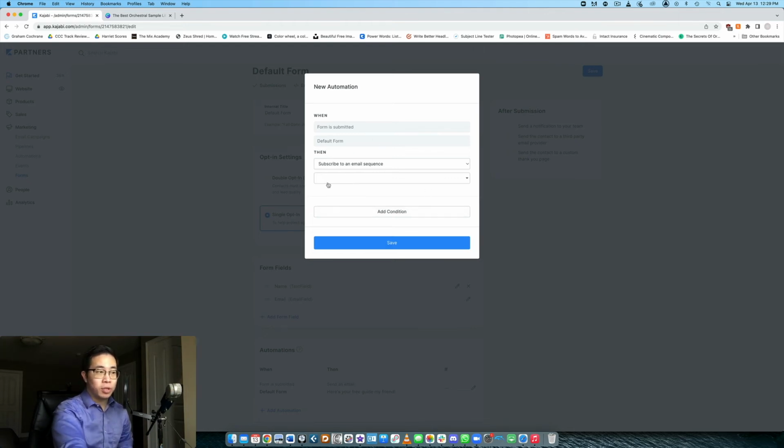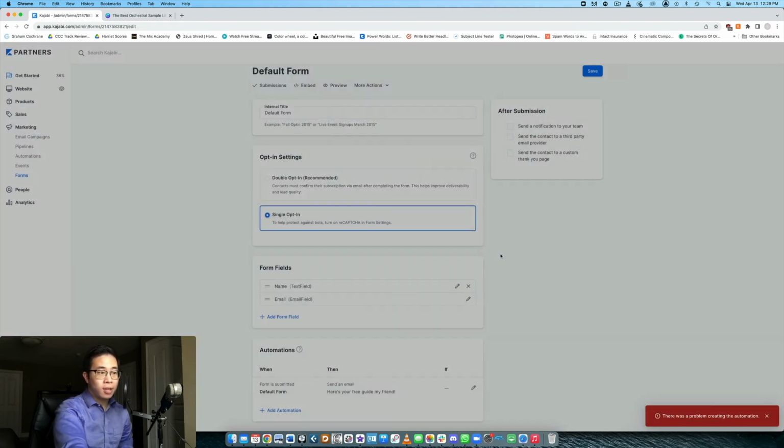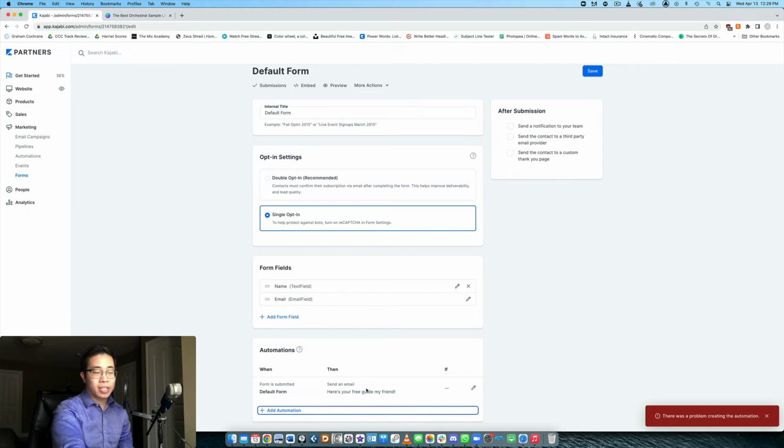And so that's basically what you do. So you choose that email sequence, then you save. In this case, I don't have a sequence yet, but that's what you would do. So the two important automations you want to include are making sure that you send them an email with that free guide, the lead magnet that you promised. And number two, making sure that you subscribe them to a sequence that is relevant to the content they just downloaded. So they're more likely to find that pitch, the product pitch, interesting, whatever you're offering. Hopefully that kind of makes sense.